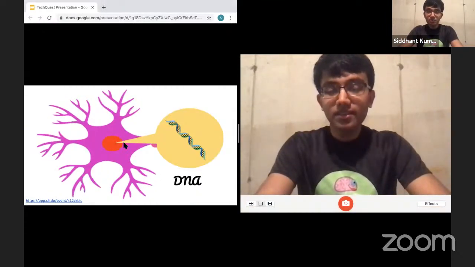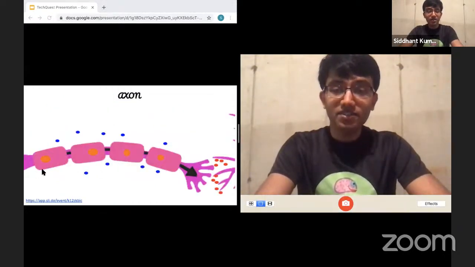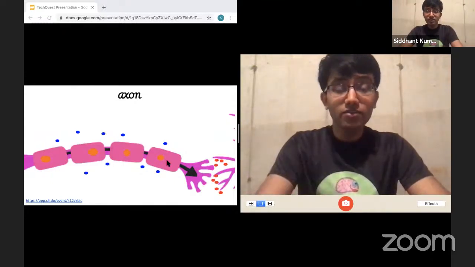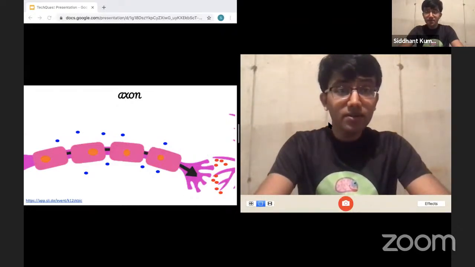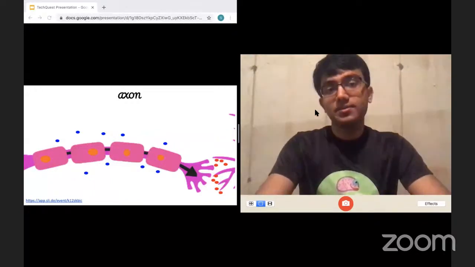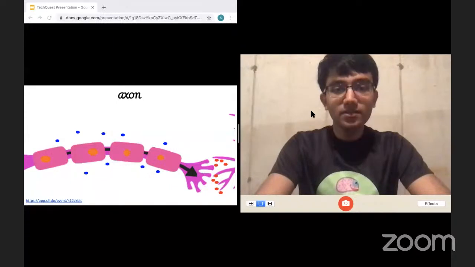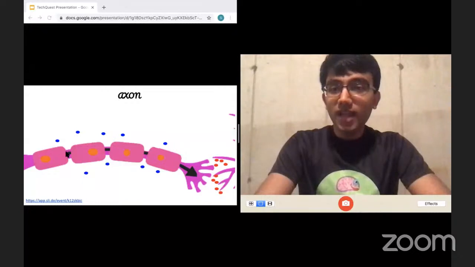Okay, so it reaches this part which has the DNA, and then it travels along this long rod called the axon. So this long rod is really interesting. It's kind of like a train. Have you ever been on a train before? Yes? Okay, so here's my question. What happens to the train as you reach a train station stop? Anyone? It stops. Yep, it screeches to a stop and it slows down. So that's exactly what happens here.